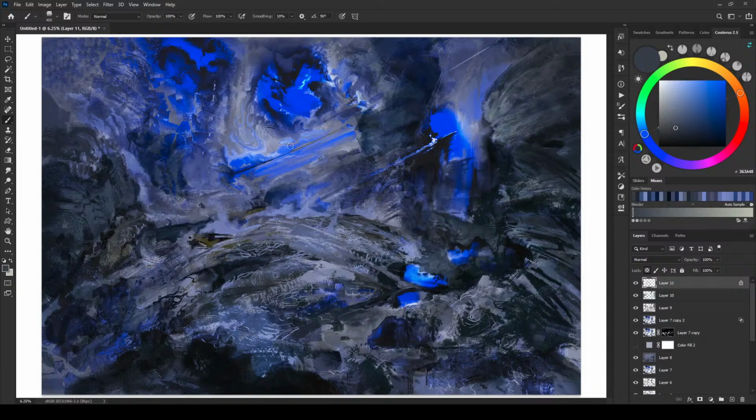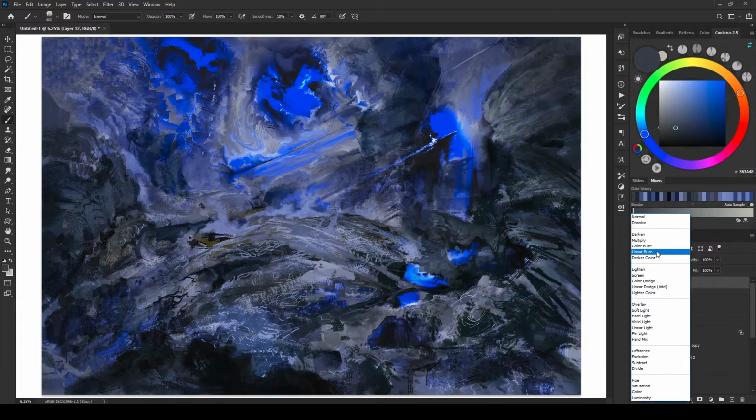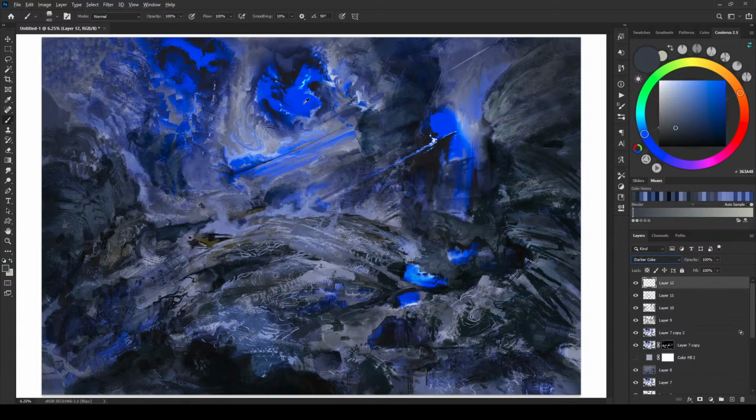I wonder if all of this should just be darker there. So if we just do a darker color, we pick a thing here. We just start pushing all that back.